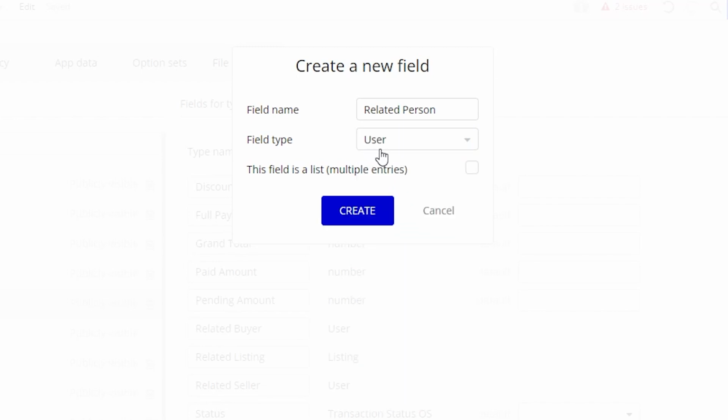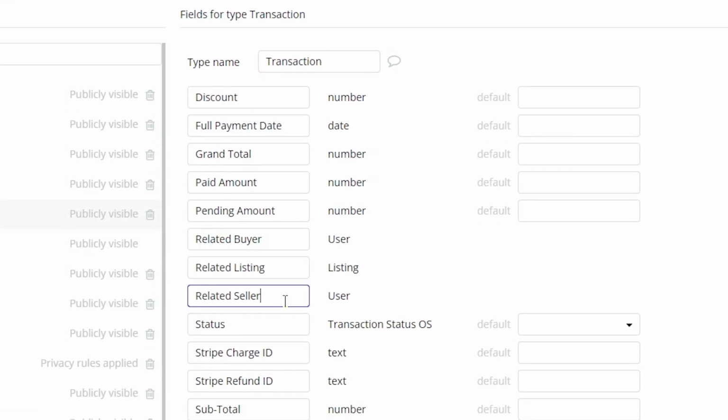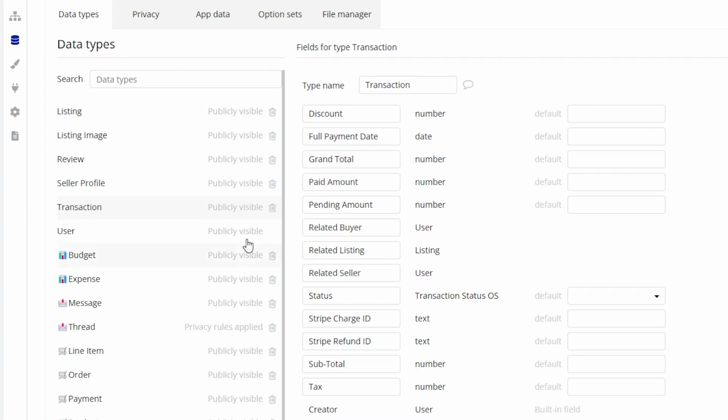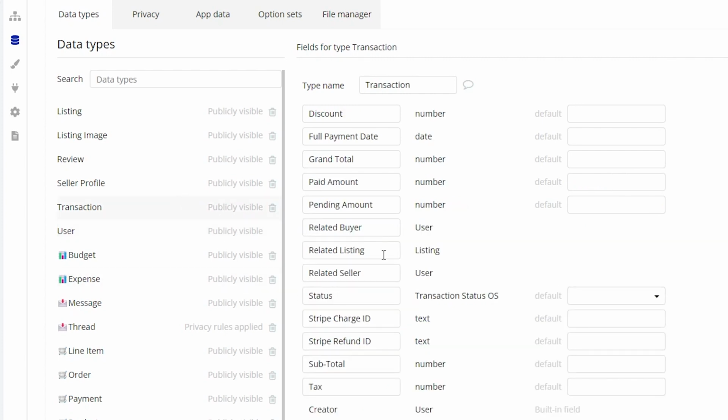This creates a relationship between the transaction record and an entire user record that allows you to get to all information within that user record, the user's email, their name, things like that. So by selecting a data type as the field format, this is how you can create links between records. And it doesn't matter if the data types match. You can mix and match these relationship types.